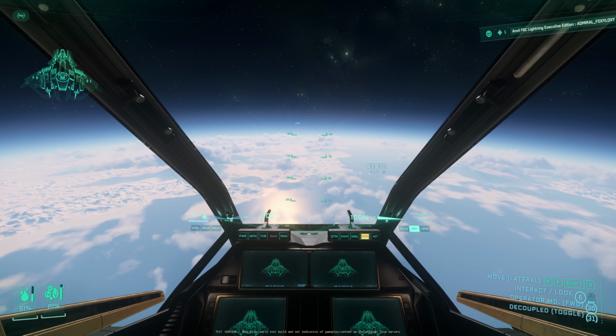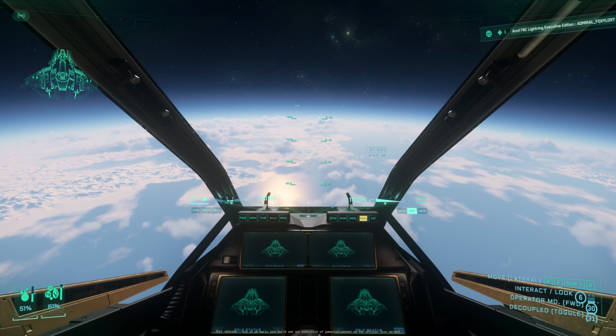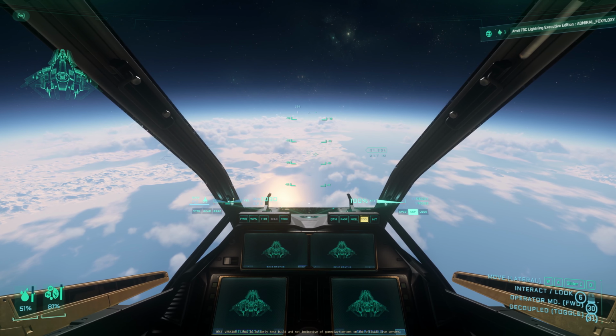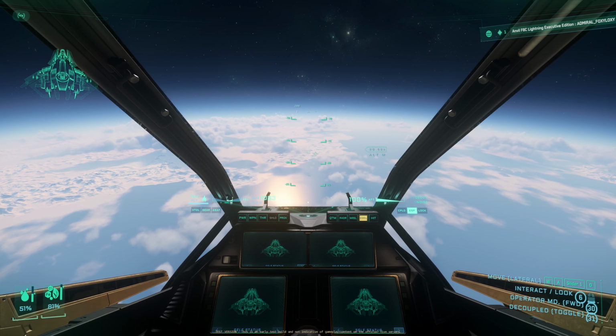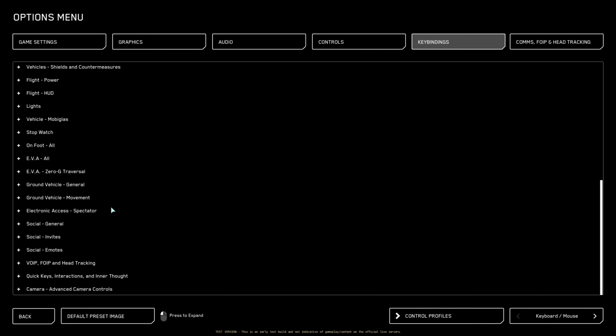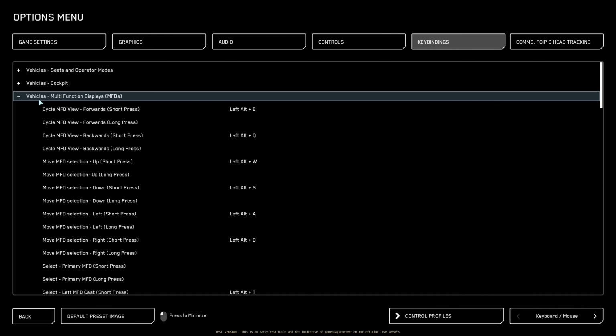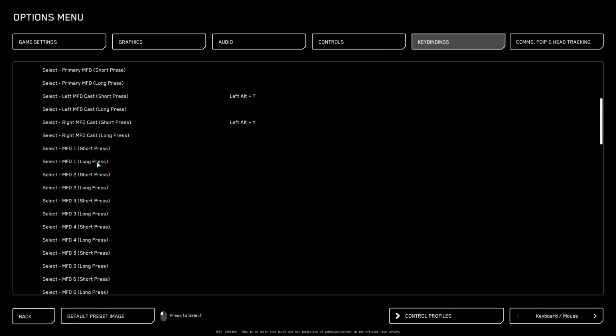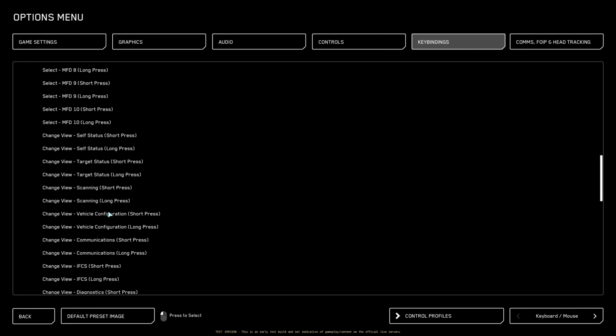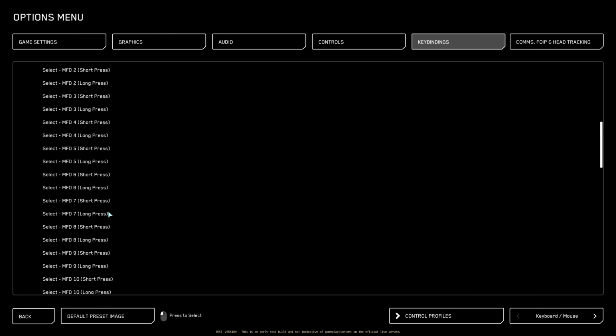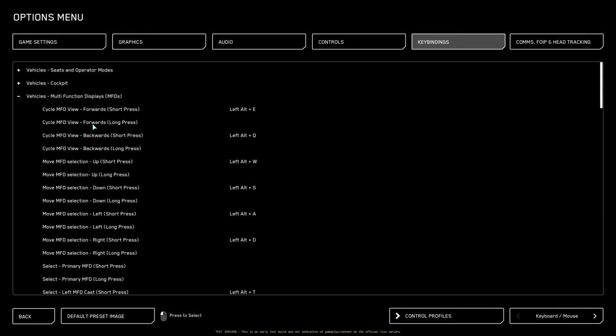If you do not want to use your mouse, there are some keybinds for it. If we go to Options, Keybind, Advanced Control Customization, the third one, Vehicle Multifunction Displays. Once you click it, you have a long list of keybinds. Do not let this stress you out. It is actually very simple. So let me explain this.